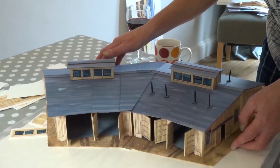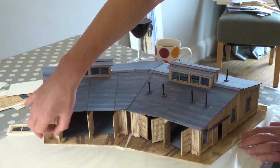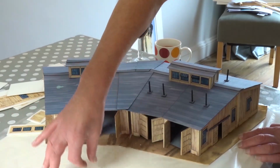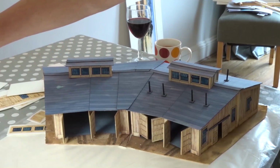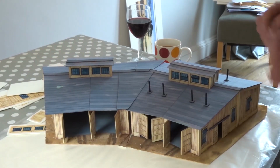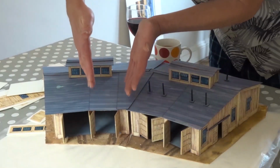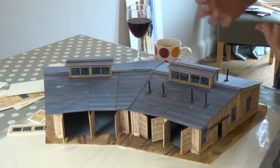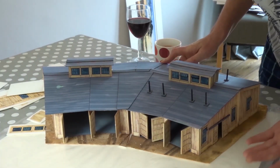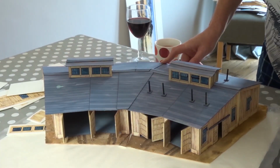My director's rubbish. Oh, there we go, thumbs up. Now we've got a 4 entry. Look at the way the doors swing, so your trains can go off the turntable into the roundhouse. In theory, print it out again, you've got 6, you can make it as many as you want. Or, if you just want to have a single shed, just chop it down like that, so you've just got 1 shed. So in theory, what you're getting here is a limitless amount of kit, with numerous bits of scratch building you can do.